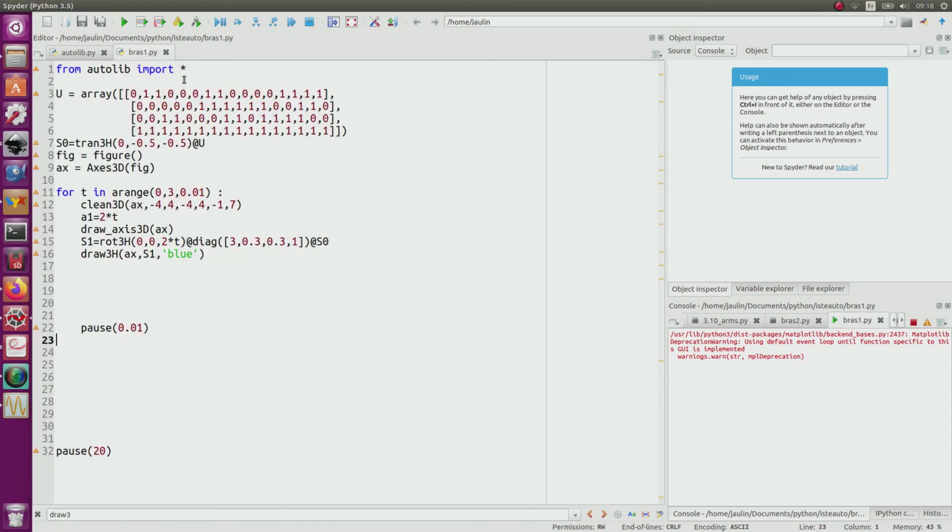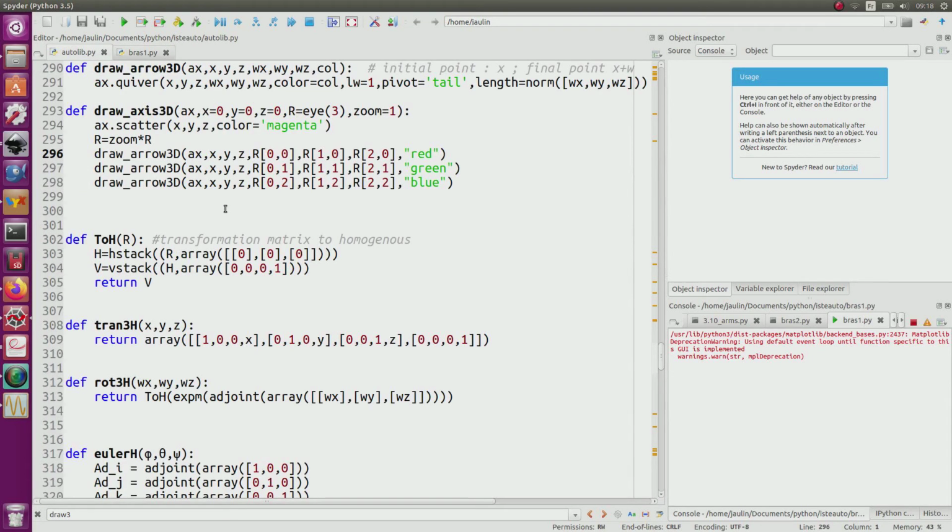Note that for this I use the Autolib library, and in the Autolib library I can see here the translation like this in homogeneous coordinates, where I can recognize x, y, and z as the vector toward which I want to translate, and the one due to homogeneous coordinates. The rotation is similar.